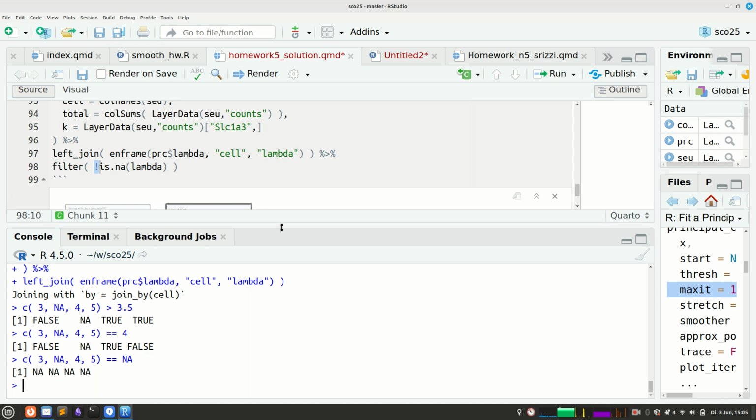Exactly. It's the whole internal logic of an NA that we can't compare it. Here we have used it by saying which ones are 4, and here it says correctly this answer cannot be said. So if I ask which of them are this unknown number, then it also does this. In language design parlance, one calls this an uncomparable value, which is equal to nothing, not even to itself.